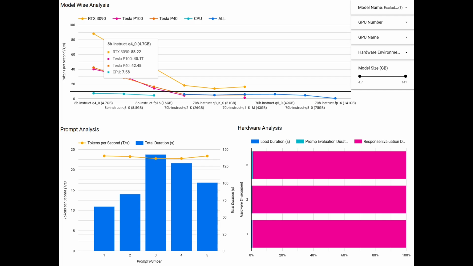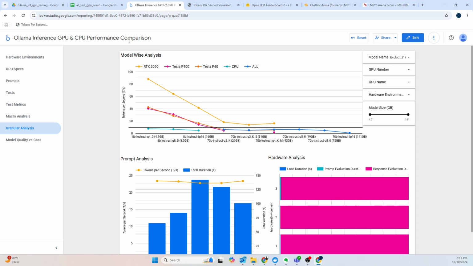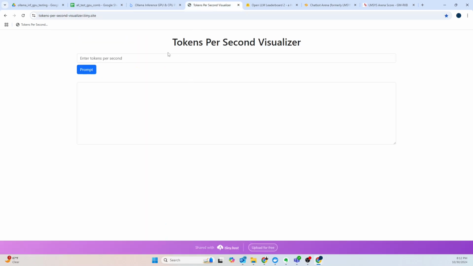So I did a lot of testing, and I was like, okay, well, how can we say a GPU and model combination is worth actually buying and using? Where do you draw a line in the sand, I guess, is what I was trying to figure out. So the idea I came to, and actually I love this, I found a tokens per second visualizer. I was actually going to build one, but I did some looking, and somebody had actually posted this on Reddit, and I found it. But basically what this does is you just enter a speed, and this shows you what the prompt generation looks like.